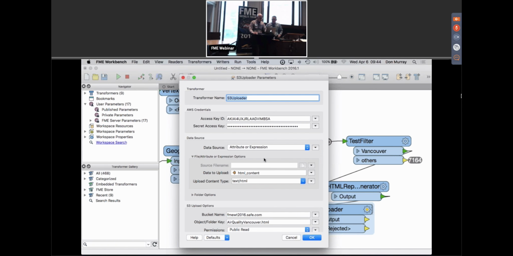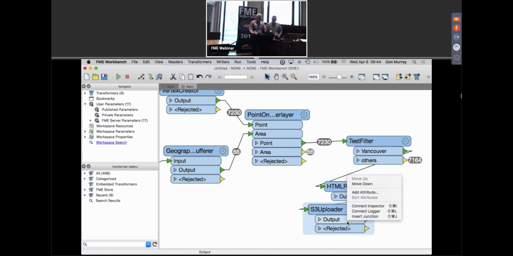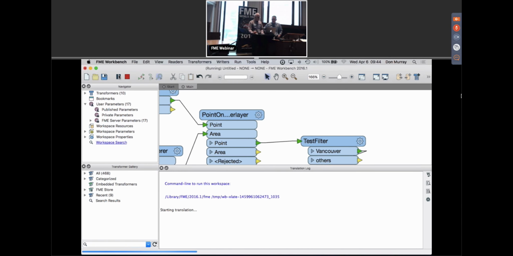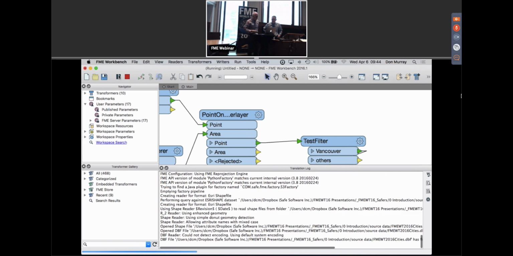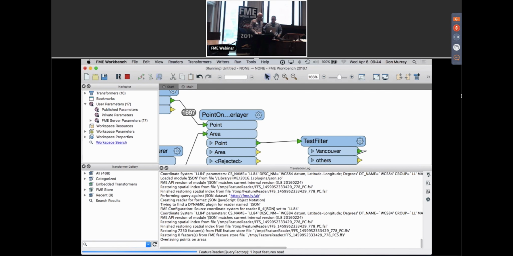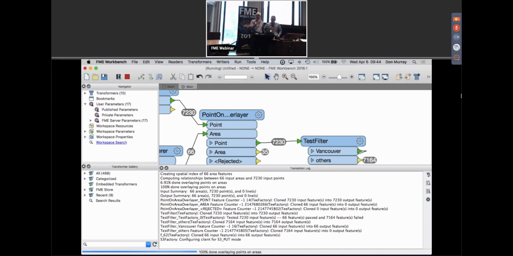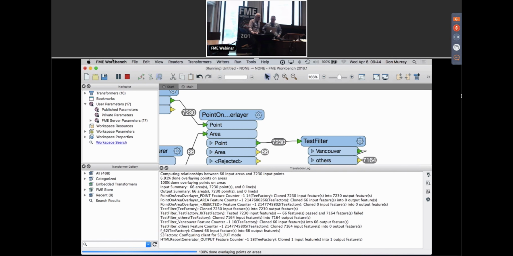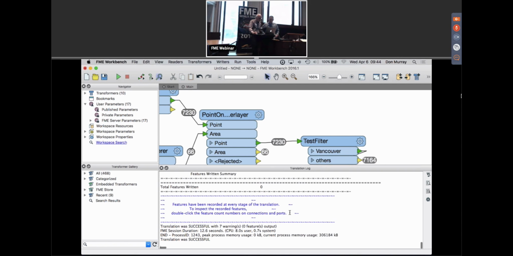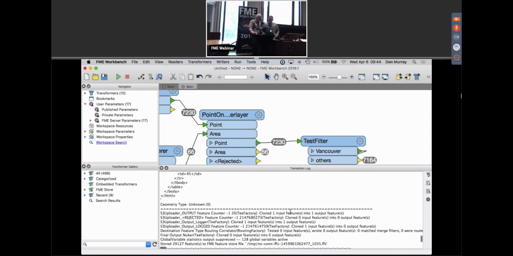And uploading. It's called Air Quality Vancouver. It's going somewhere. Everybody can read it. It's good. We're going to log it. Yep, and we're going to run it. And again, we don't have to read the data because we already cached it. There we go. And now you can see all the counts go by. Those counts, you want to turn them off when you're working because they don't help performance, but it even gives you a nice little warning here. So now we scroll up here. We find our link. Okay.